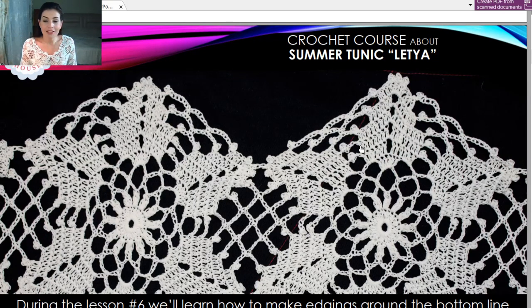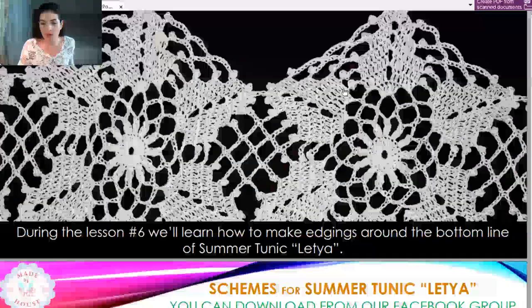And also Lynn from France made such a tunic in fantastic colors. She used a few colors and Italian viscose and created a little bit different design. She used more elements, she made longer sleeves and a fantastic edging around.